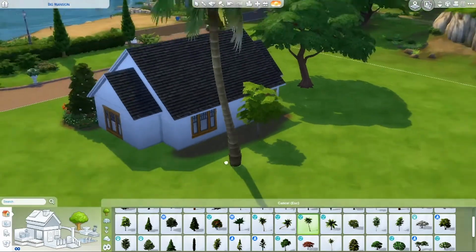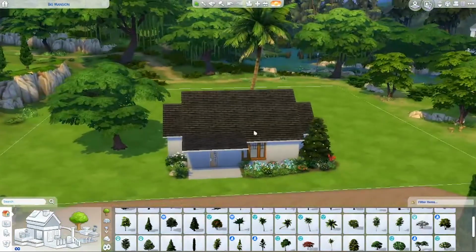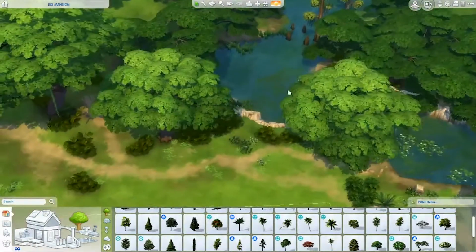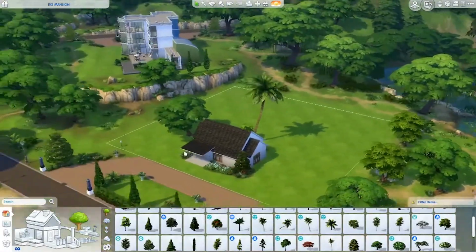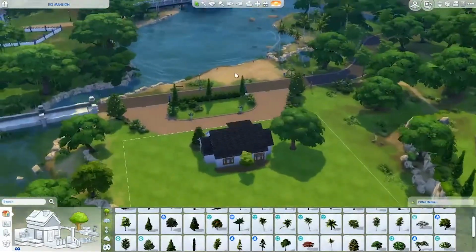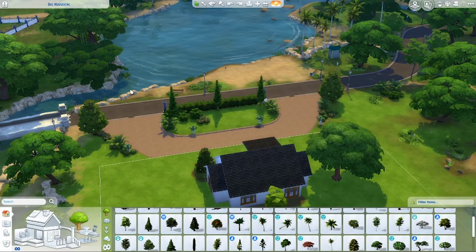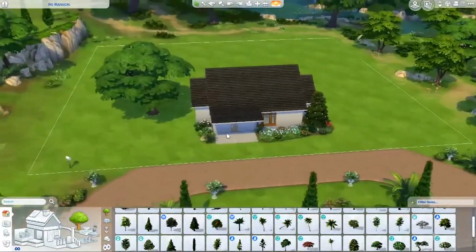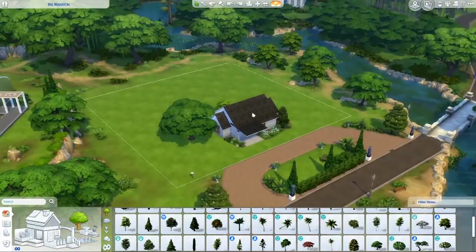Now, don't go adding palm trees right here, because this palm tree has no business here. It can't grow here. I mean, look at the back here. This is clearly some kind of swamp. Why is there a palm tree in the swamp? It makes no sense. If you want to add a palm tree, get a lot that lies in Oasis Springs or Sulani. Get a lot that's on the beach. Maybe even Strangerville. Maybe you can pull it off there as well. But don't go adding it on this lot.